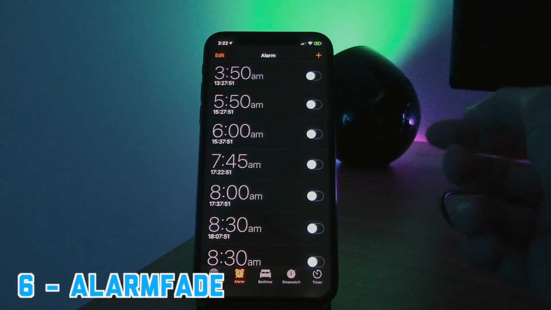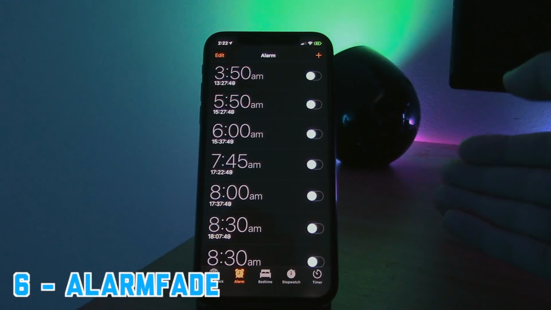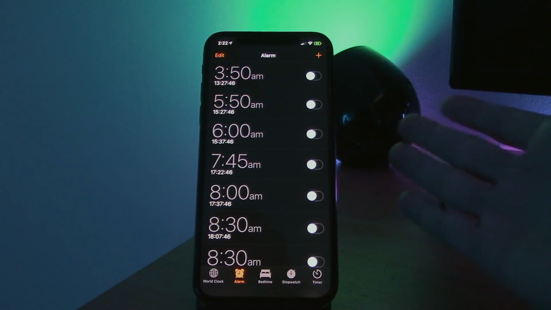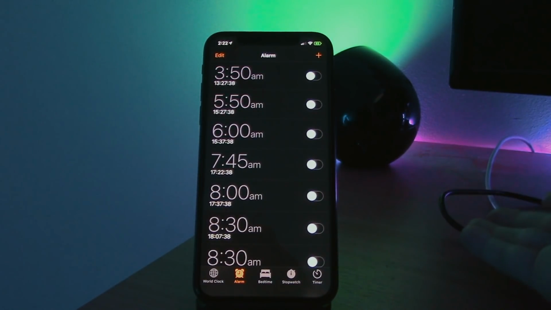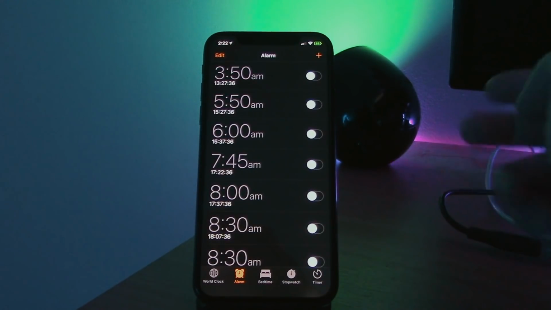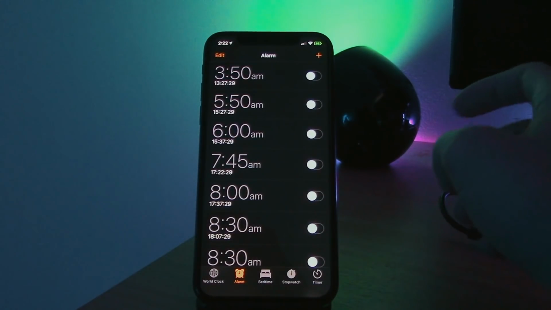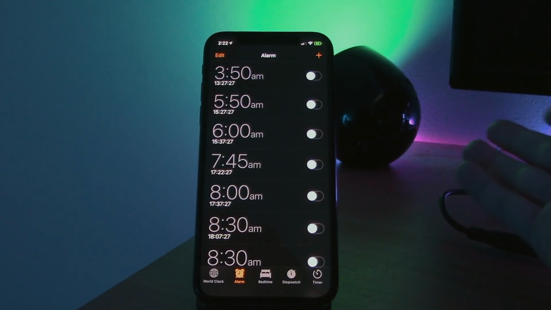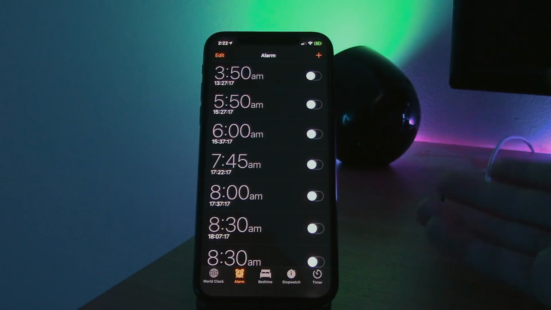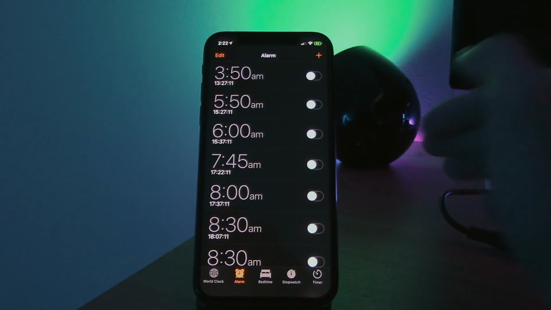Here's another tweak for your alarms. This one is called AlarmFade. Basically, this will separate the alarm audio from the ringer audio, because sometimes when you set your alarm on your phone, it will actually go off at the volume of your ringer tone. So it can get kind of annoying if you lower the ringer volume before you go to bed and then your alarm doesn't wake you up because it's way too low. And it also has another feature. Whenever your alarm goes off, it will actually fade in, and it can all be managed from within here.